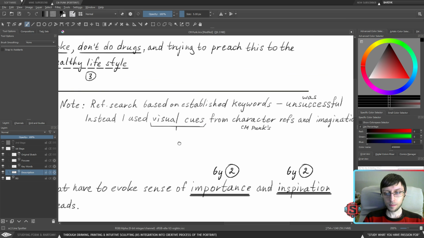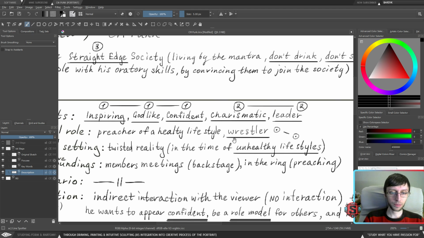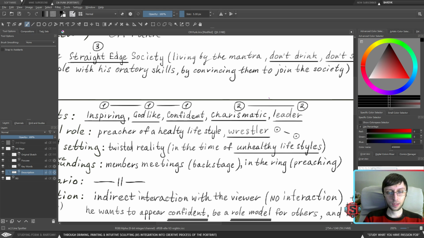Visually, of course, we could find a lot of leader, charismatic things, but charisma is barely visible. It's something that you can see only throughout an actual situation. You're not going to find photos of charismatic people. You could, but they're going to be all over the place, and there are different types of charisma. The same goes with the leader. The leader could be anyone, and it all depends what type of leader.